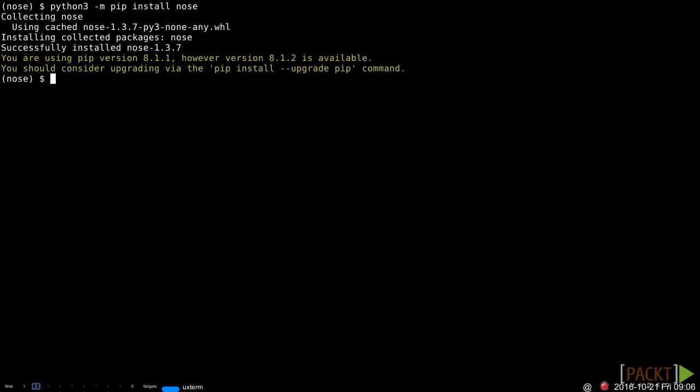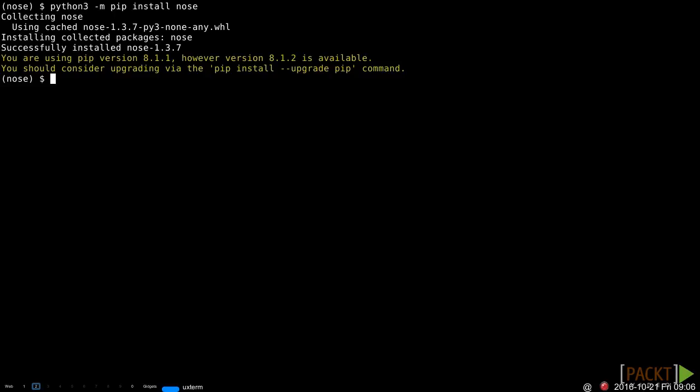We're going to look at two specific features among the many that Nose provides. It can generate a code coverage report that tells us how much of our code our tests actually tested. And it can run tests across multiple processes, allowing them to execute in parallel on multiple CPUs.